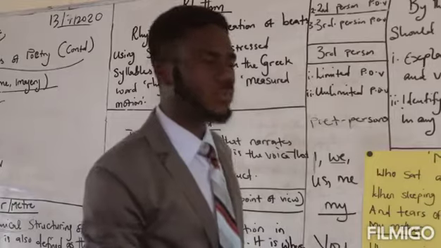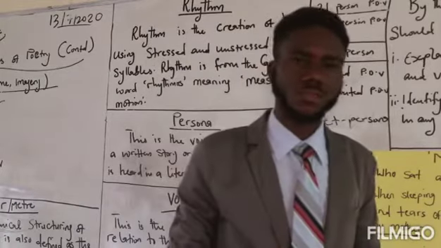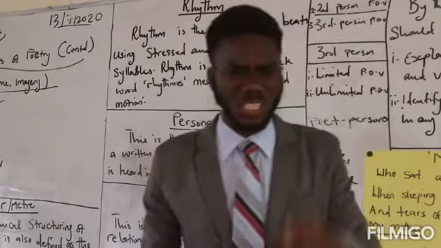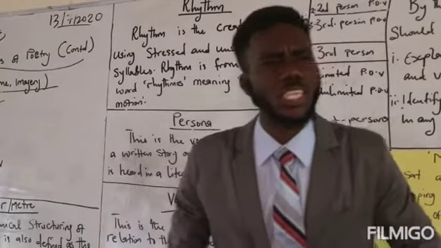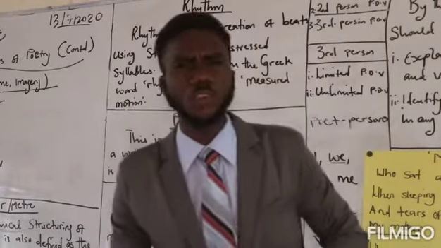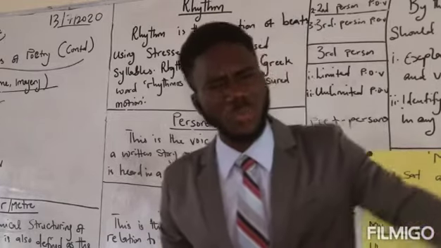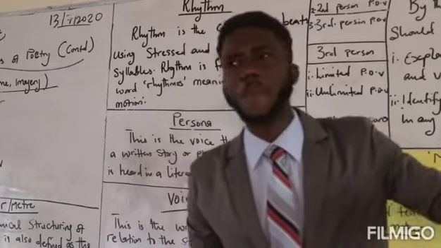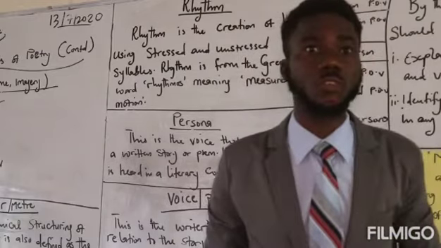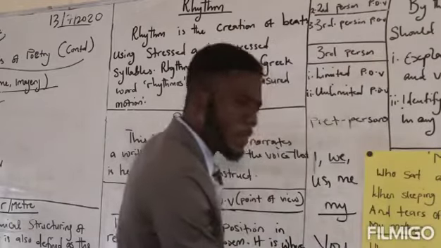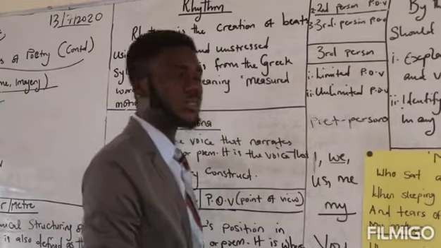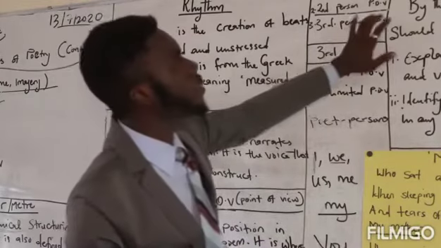A good example of this is Faceless. If you pick up Faceless, you find out that the writer does not talk about himself. The writer tells you something about a different group, about Fufu, about Odeni, about Kebria. The writer tells you something different. The writer tells you a story about a different group of persons that does not involve him. And that is why you find out that he makes use of these third person pronouns. We refer to that as third person point of view.